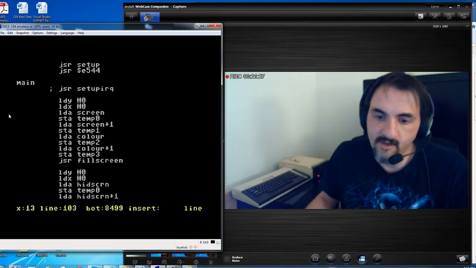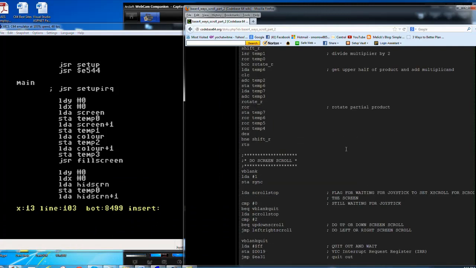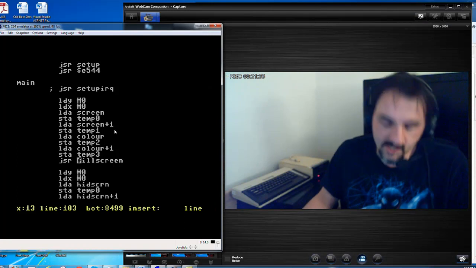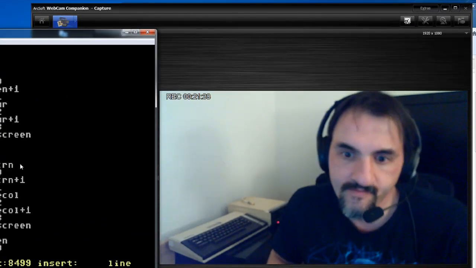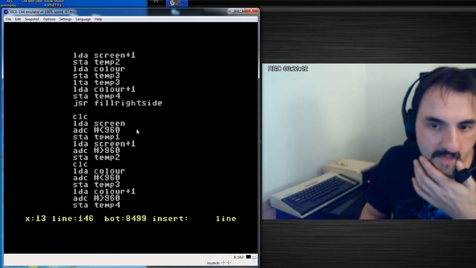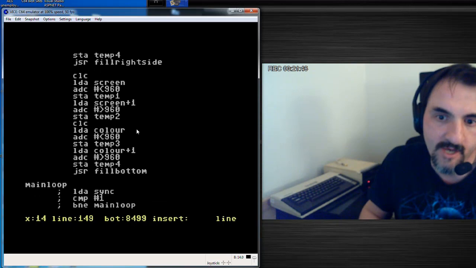Now the author in here has the code commented very heavily, so it's easy to read through here and figure out what's going on just by reading his comments. But I didn't add all the comments because it takes too long to type everything in, so I stick those in last or so. But that's what's going on with that part. That's basically storing your high and low bytes for the screen memory addressing and stuff like that.